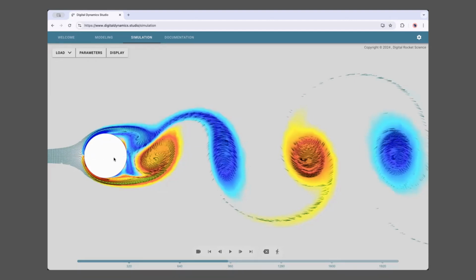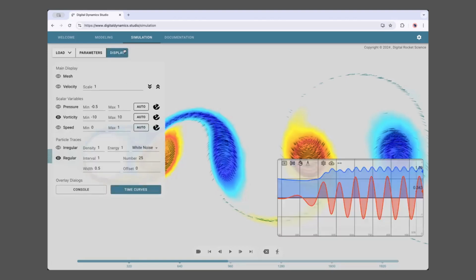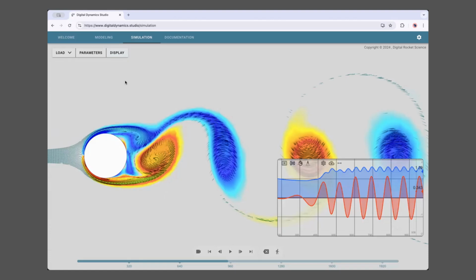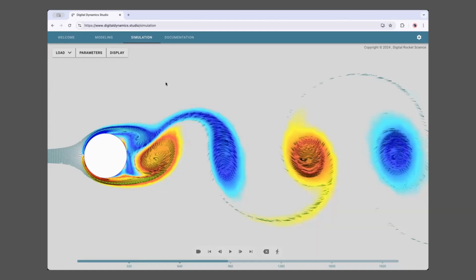So this is a nice view. I got my visualization parameters all set. The view is centered within the middle of the display. One of the things to note is the time curves. We talked about those in the previous part 5 of the tutorial. This is showing the forces in the X and the Y, the drag and the lift forces over time for my simulation. And if the time curves are visible when you create the movie, they will exist in your MPEG movie that it creates. If they're not here, then they will not be in your movie.